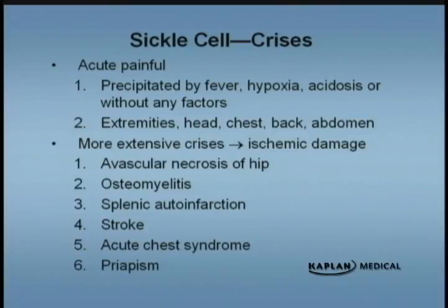Patients will have splenic autoinfarction. These ischemic changes, basically the spleen just withers away, and it puts them at risk for infections with encapsulated organisms. They can have stroke, and they can have what's known as acute chest syndrome, where the hypoxia causes them to have pain, and they can have actually little infarcts there too. The pain causes them to not take deep breaths, which causes more hypoxia, which causes a worsening of this episode. And in males, they can have priapism with these acute ischemic attacks or crises.